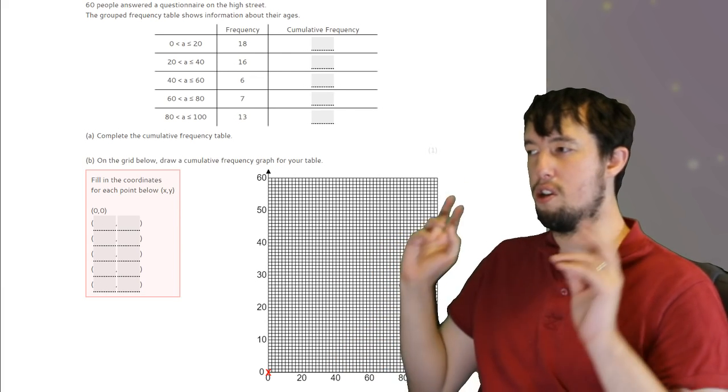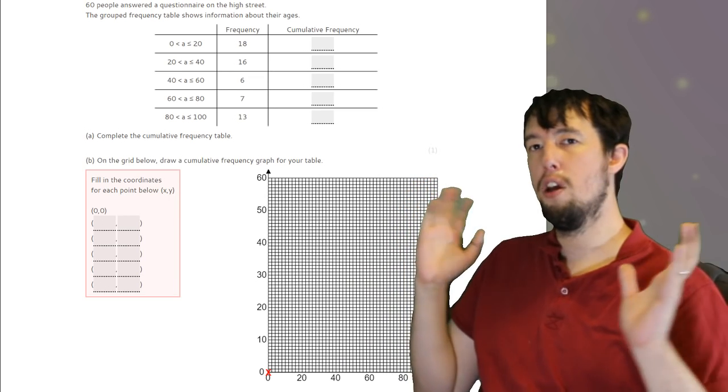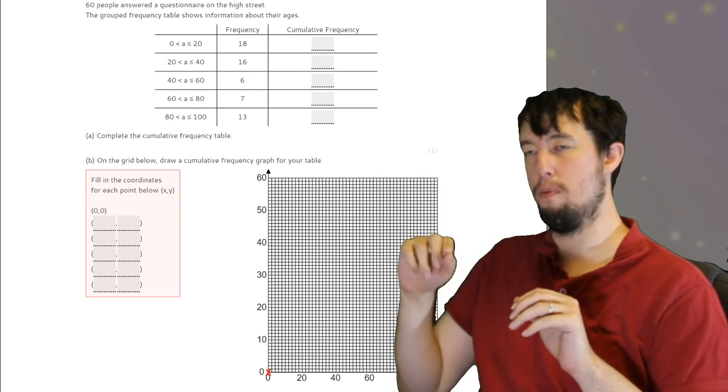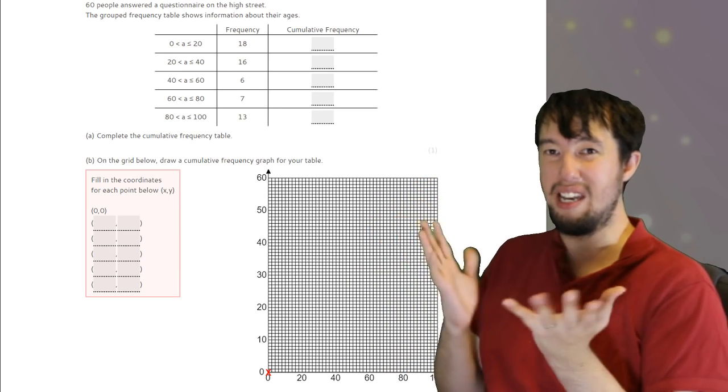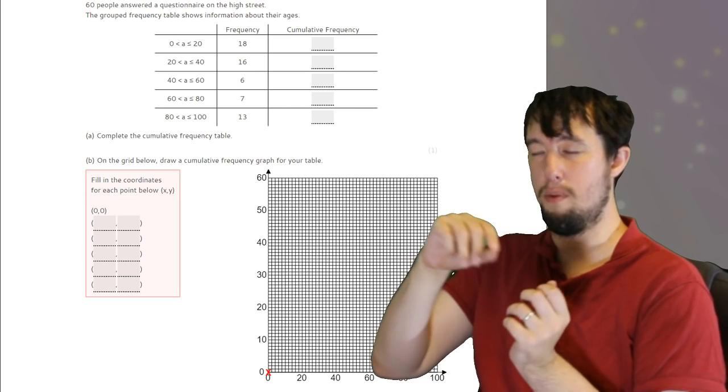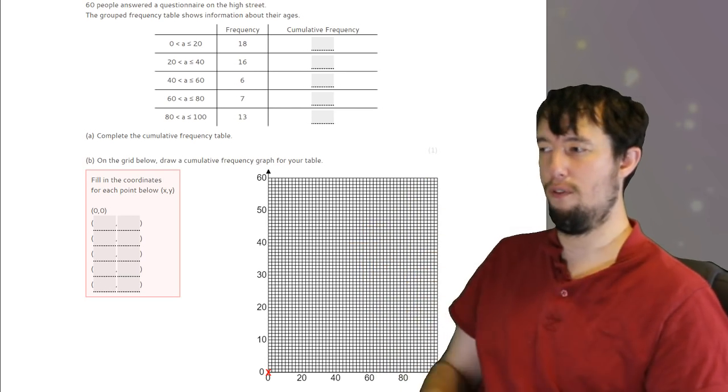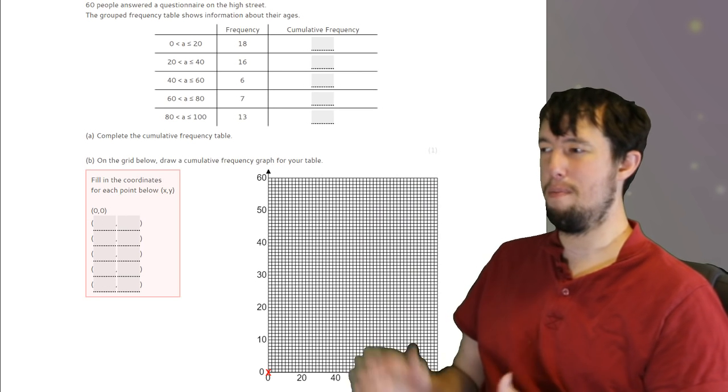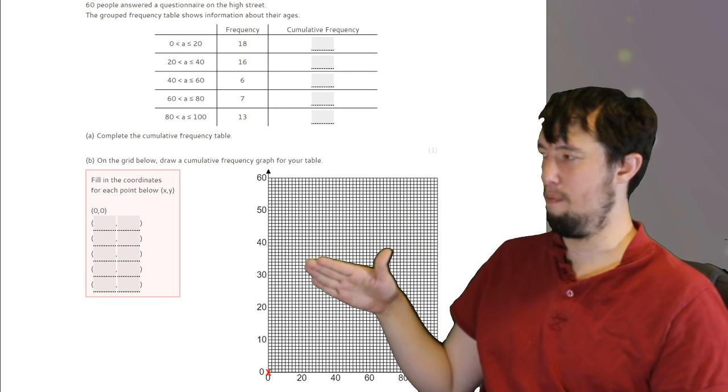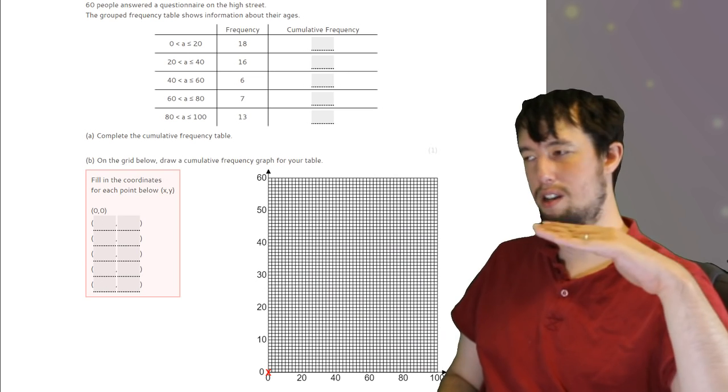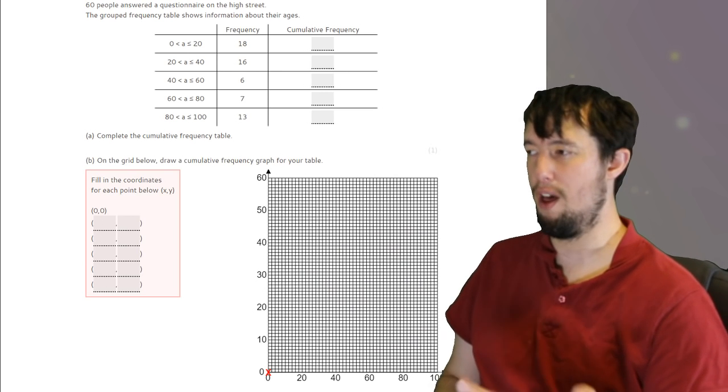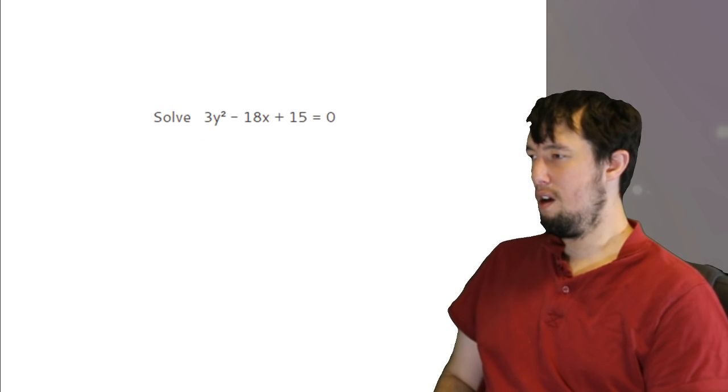When you're done, you're supposed to do a smooth curve. You'll always get the mark for joining them up with straight lines. So it's easier to just get a ruler, join them up with straight lines. But if you are a curve genius, please feel free to use a curve. You'll then maybe be asked to find a median, which, if it goes up to 60, the median's across from half of that, which is 30.